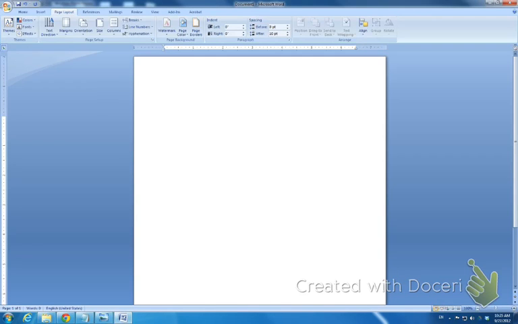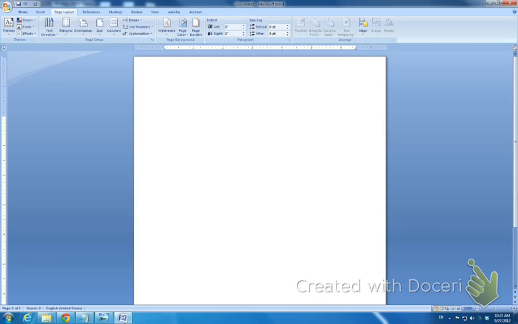I also have to change the spacing that each line has, and that can be changed under the page layout tab in the spacing area. What I'm more worried about is the After number here. Right now I have a 10-point space in between lines, and I really want to remove that and reduce that all the way to 0. I'll press enter after putting the number in.